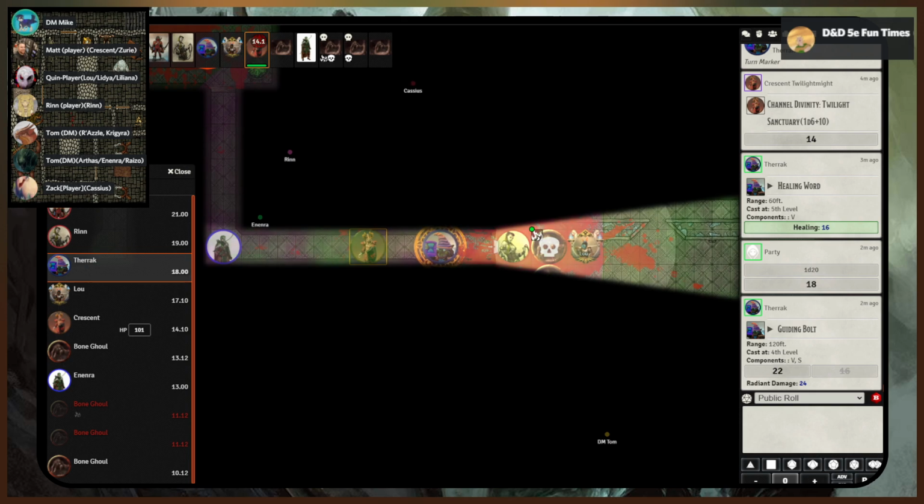Except shit, I just realized I cast Healing Word. I couldn't cast the Guiding Bolt. Oh, that's right. Oh no. Zell spoils us. Shit. Let's rewind time here real quick. Yeah. We'll zip back in from an alternate universe.